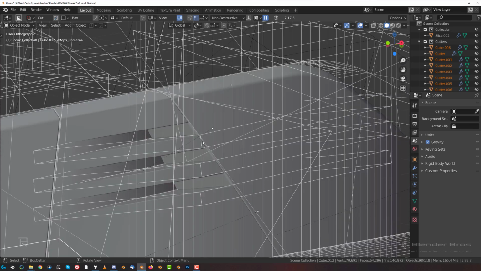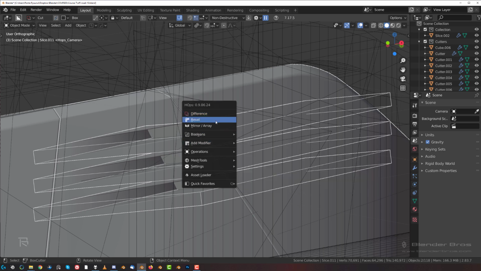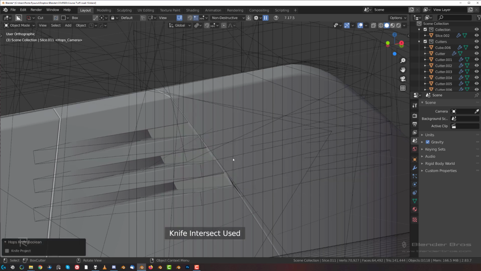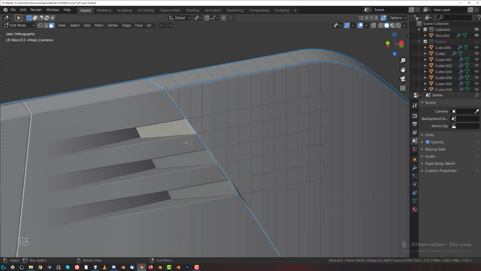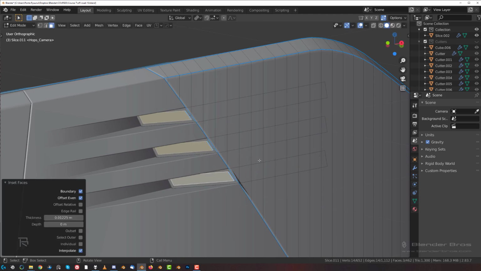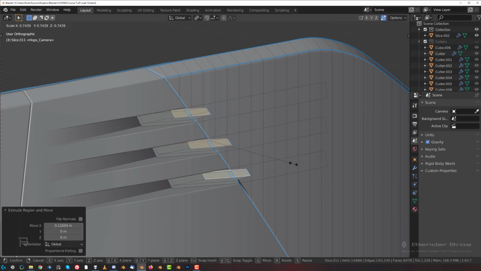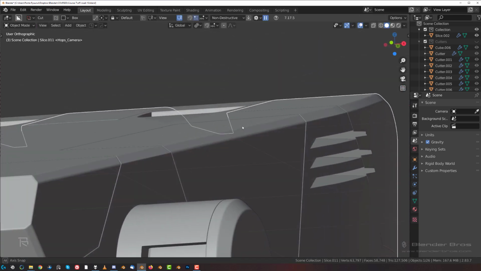So let's bring this cutter up and select this one and Boolean's knife, and then hide the cutters, and then we can actually select these and scale them in and extrude them on X, there you go, and scale them in, and you got those vents inside.